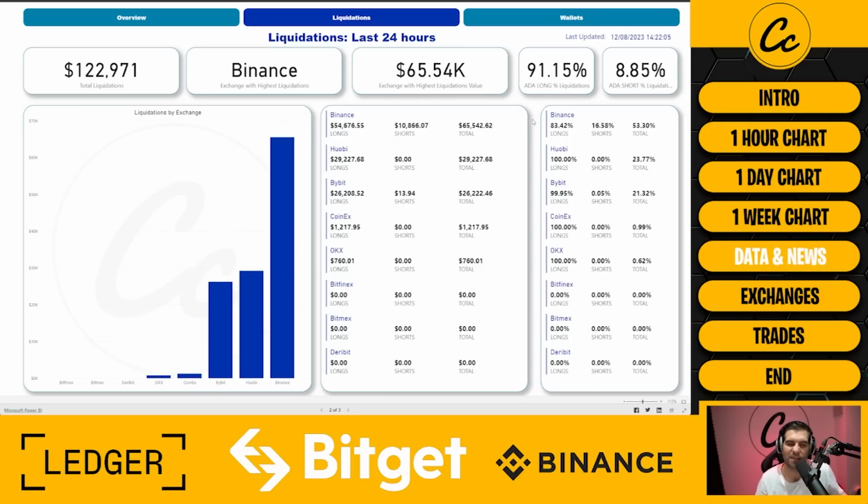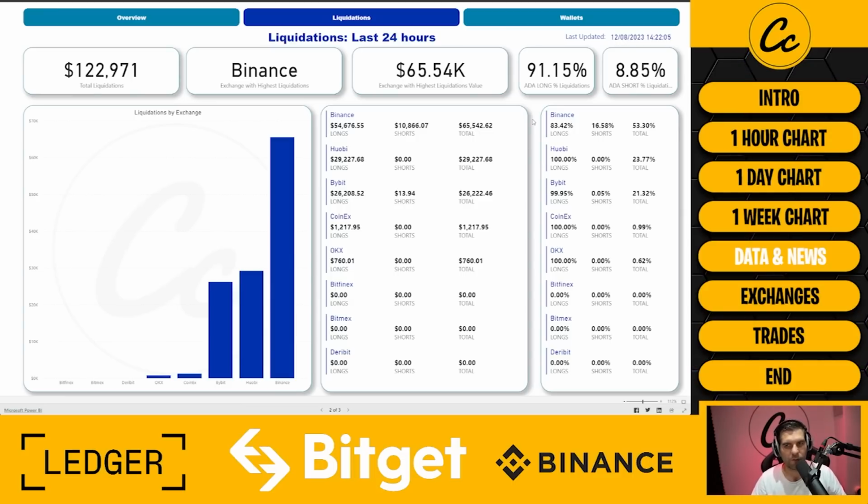This basically tells us that there's a lot of retail investors out there just going long because they believe that they're in a bull market, and they're not respecting the idea that actually everything is in balance. There's a balance between going long and a balance between going short. You can't just go in one direction all the time. And ultimately, we can see here that there's been a lot of liquidations within that.